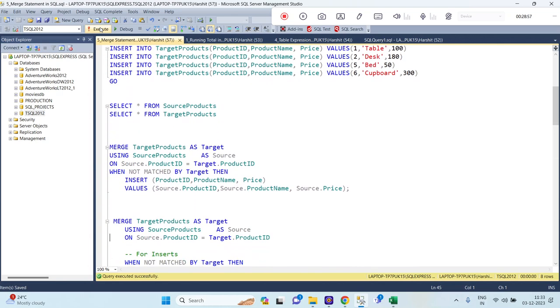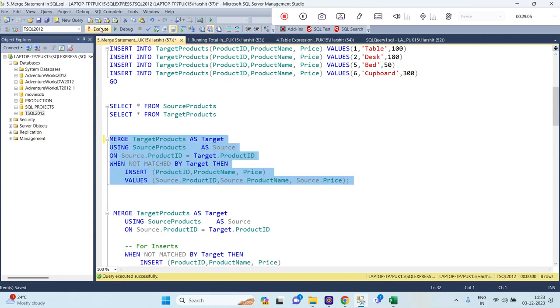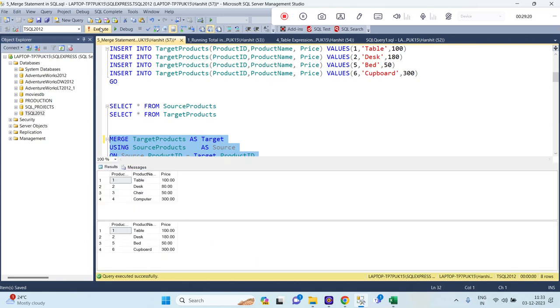Okay, this is the first thing. Merge target products as target. We are basically merging the destination table with the source table. When merging, we need to specify a particular common column.